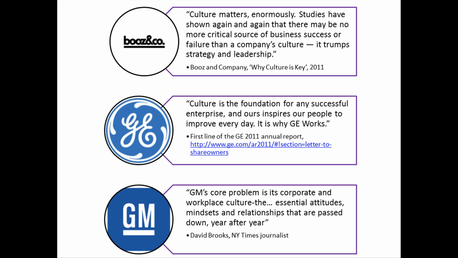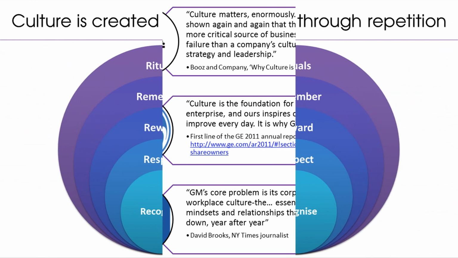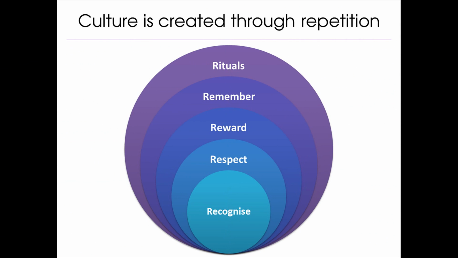And so, in summary, what I really want you to understand is that if you are going to build an effective organization, you must find a way to build a positive culture. And that's what we're going to look at next. So how do you go about building a positive culture? The first step to understand is that culture is created through repetition.